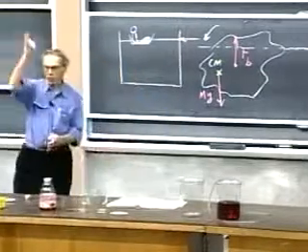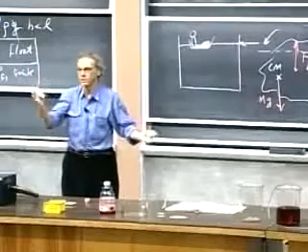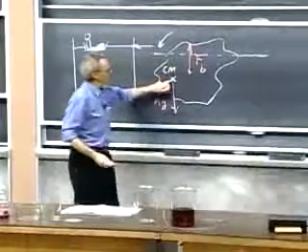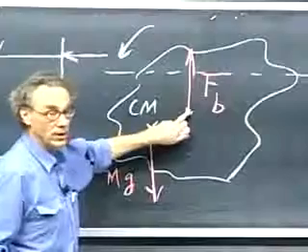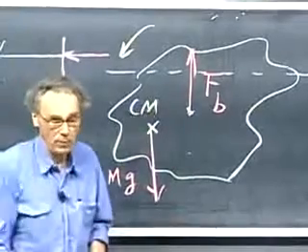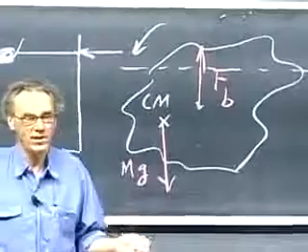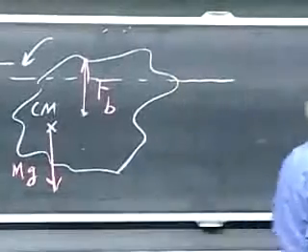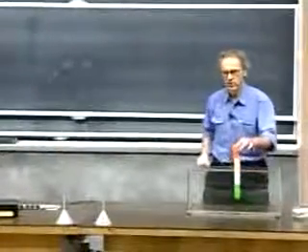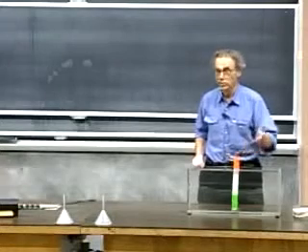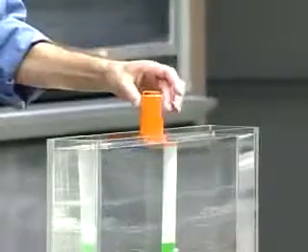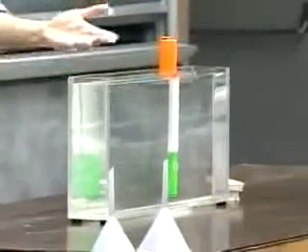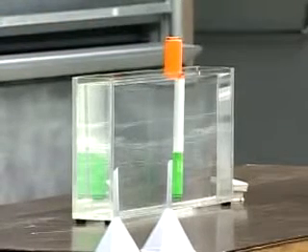Now there are two ways that you can get them on one line. We discussed that earlier in a different context. You can either have the center of mass of the object below the center of mass of the displaced fluid, or above. In both cases they would be on one line. However, in one case there would be a stable equilibrium, in the other there would not be. I have here an object which has its center of mass very low. You can't tell that. No way of knowing. All you know is that the weight of the displaced fluid that you see here is the same as the weight of the object. That's all you know.